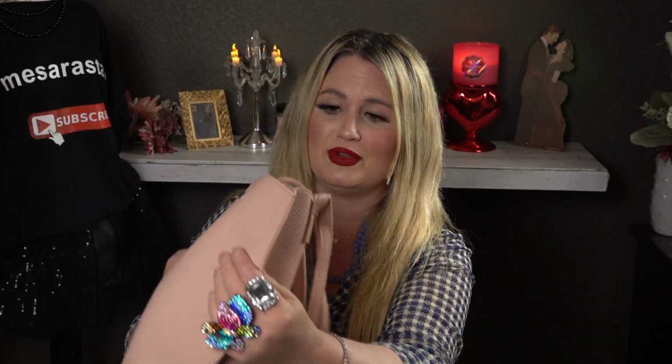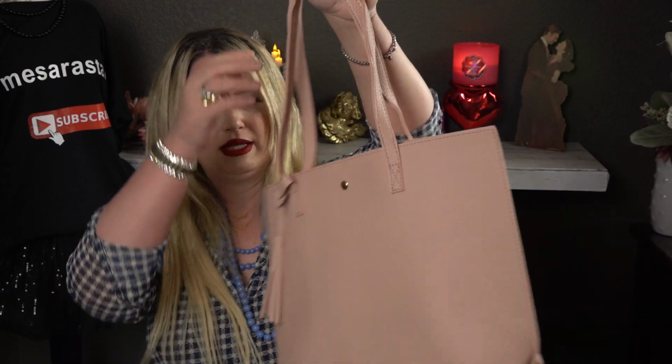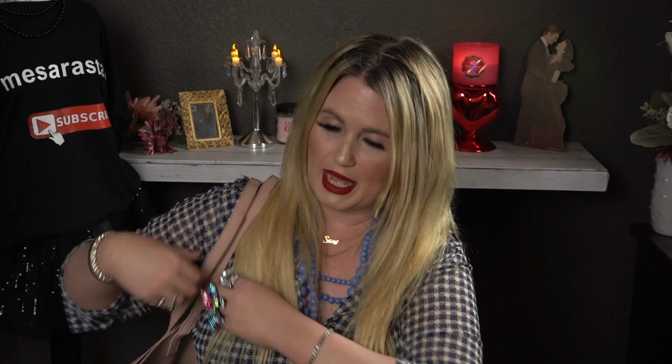Okay, this is gonna hold everything I need. I'm so excited. I do need to just clip it, okay, so it's like a little magnet closure. And so there it is on my shoulder. Let's see. Oh, it does not have an over-the-body strap, but here's what it looks like on. And it's comfortable, because you guys, I actually have really small shoulders. So I have a hard time with a lot of straps just sliding off. So this actually feels really good.